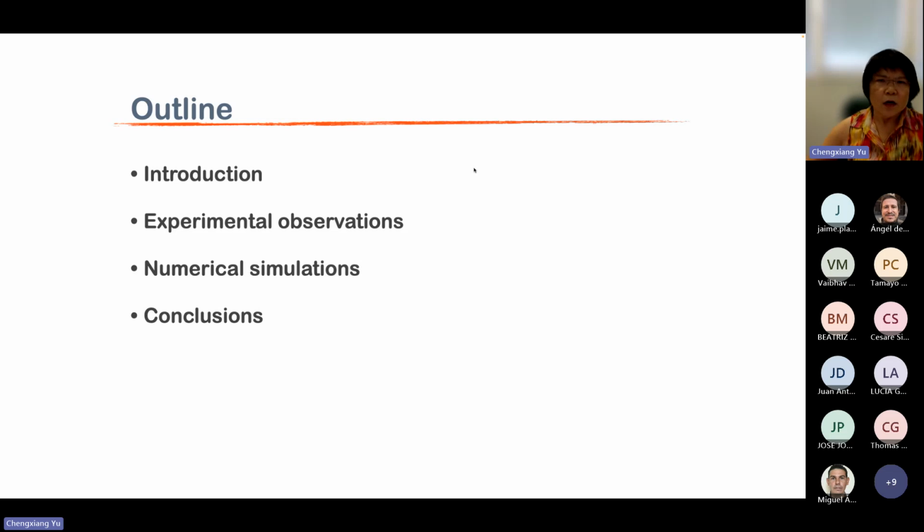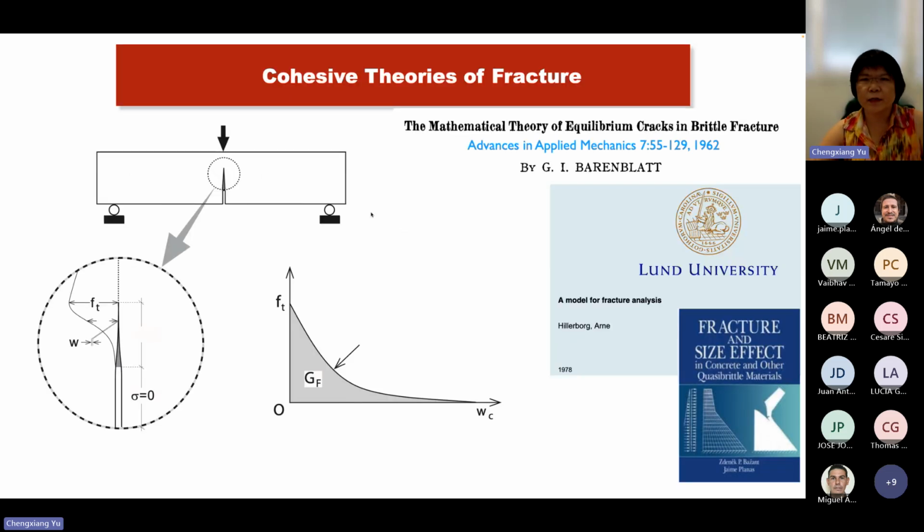I'm going to follow this index of the talk. I'm going to start with the introduction, experimental observations, numerical simulation, and some conclusions. Because this is the second part of the talk, and Jaime Planas gave a very nice introduction on cohesive models at the very beginning, I'll just give the Chinese students who are coming a brief introduction on the cohesive theory of fracture.